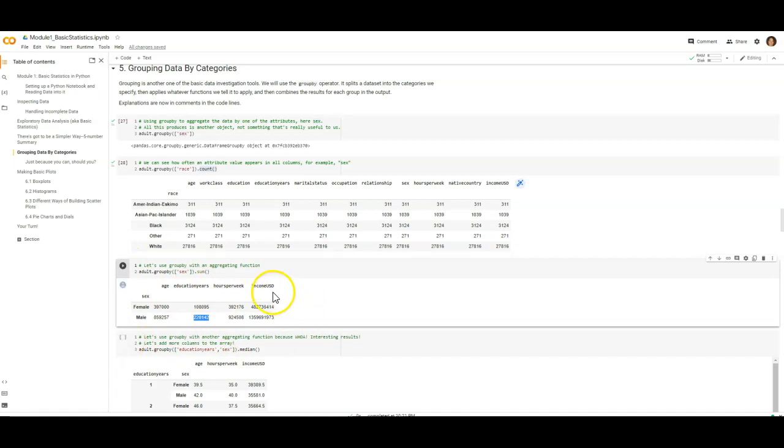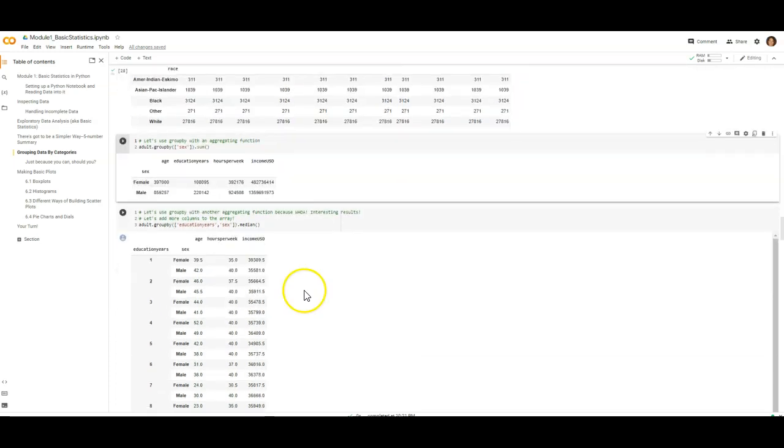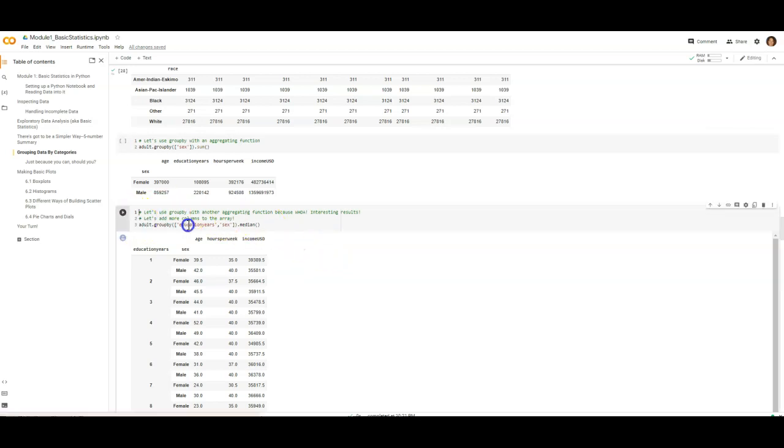Now, for our purposes here, that kind of math may not make much sense. It will make much more sense if you split the group by, for example, education years per sex, and then look at the median, the 50th percentile.